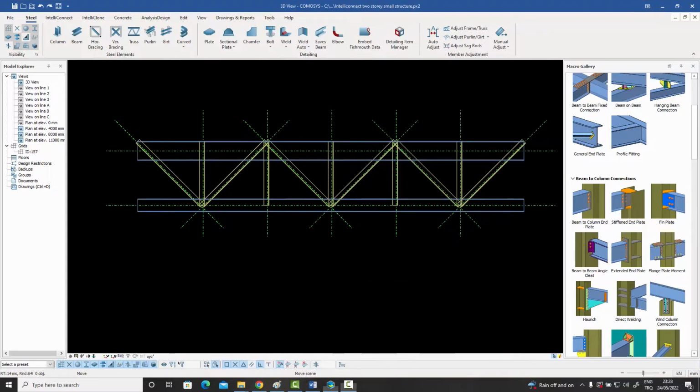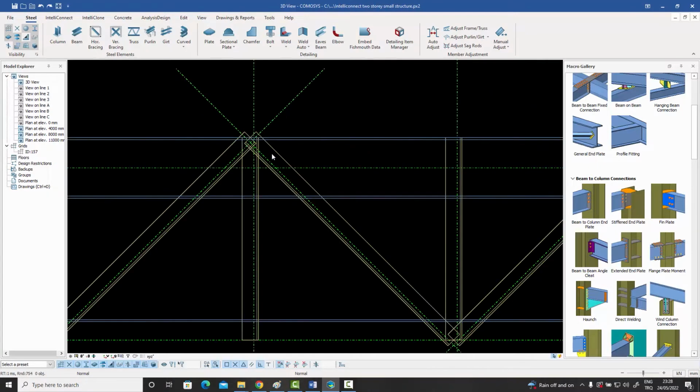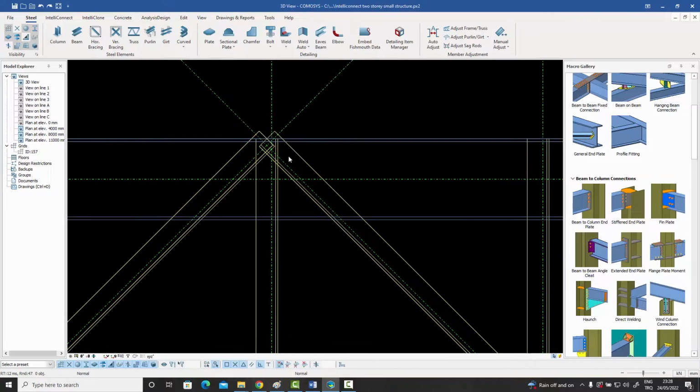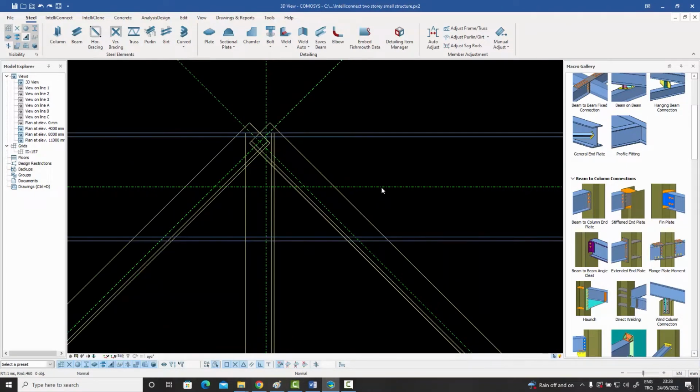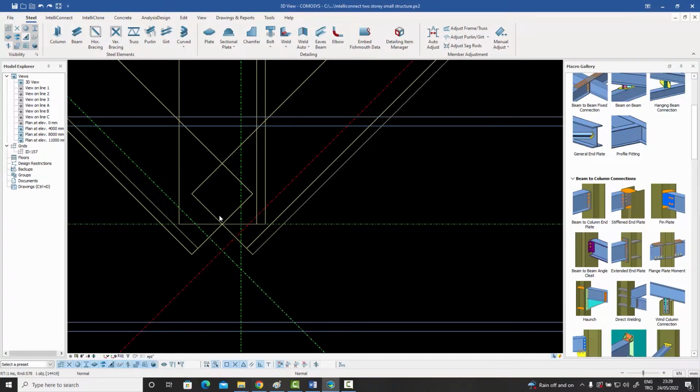The third example which I want to give relates to trusses, and this is perhaps the most time consuming for the detailer, because in trusses, the center of gravity lines of the members of the web need to meet with the center of gravity lines of the top chord and the bottom chord at one point. But if we zoom in from this analysis to this analysis model, we see that nothing meets at a single point. This is the center of gravity line of the top chord, but this one is meeting it over here, this line is meeting it over here, and this one is meeting it over here. The same problem is at the bottom chord end, nothing is meeting together.